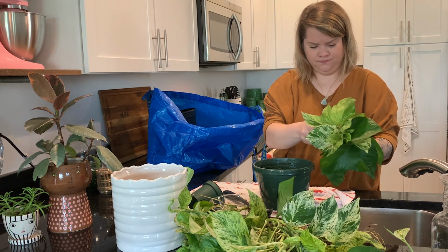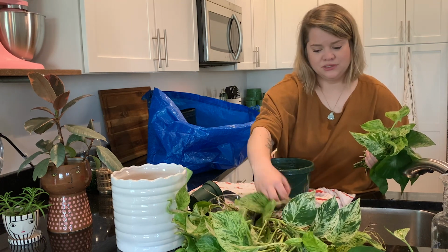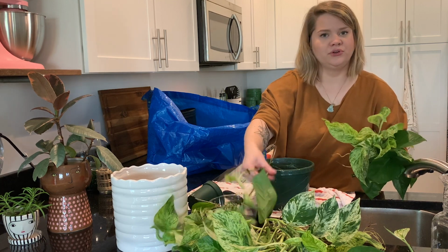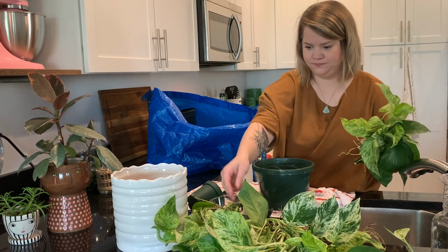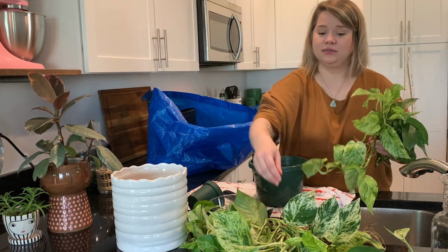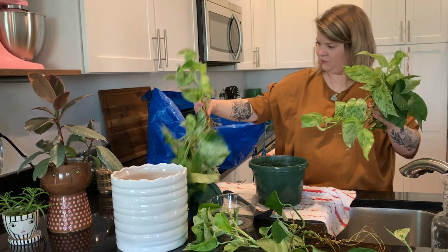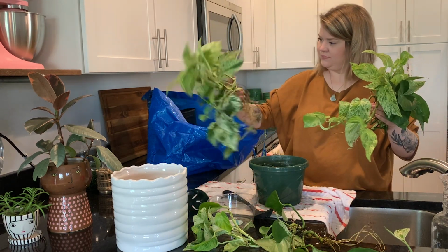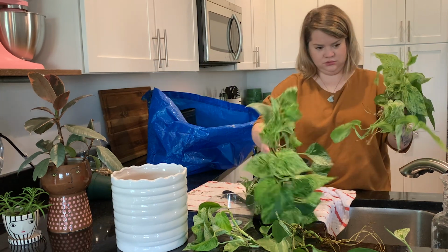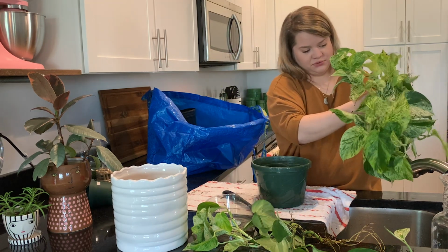Okay. And again, I could keep this as many different plants, but I don't want to. I want my one big, beautiful, trailing marble queen. Okay, and I'm actually not gonna set it in there yet. I'm gonna get it kind of how I want it to look. And this one's gonna wanna be on the end. I may put all the trailing pieces kind of close to each other.